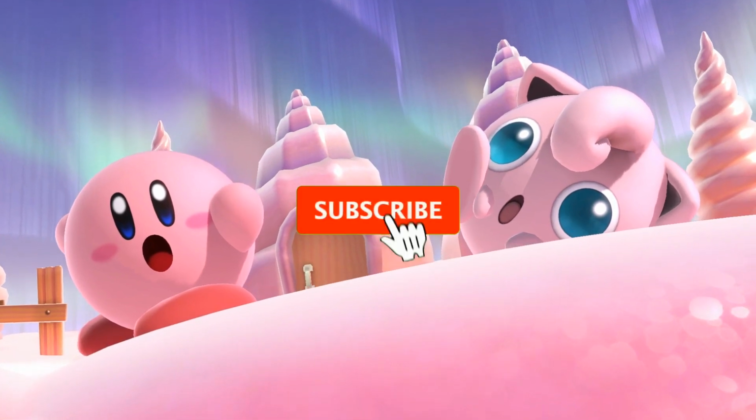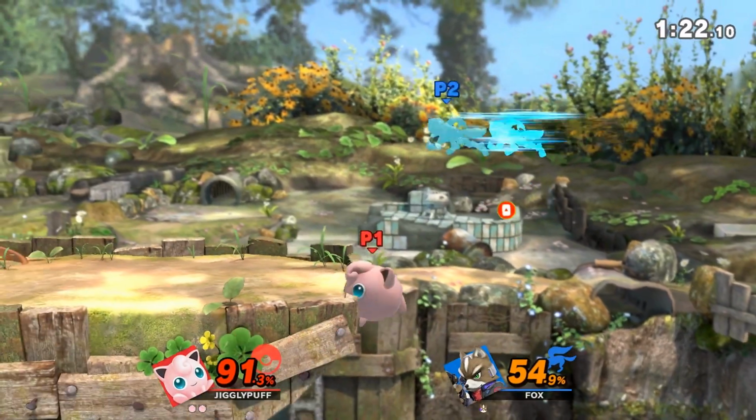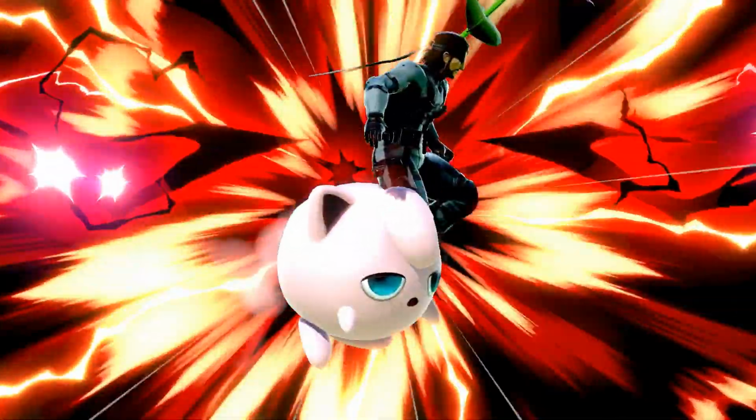Don't be fooled by Jigglypuff's cute exterior. In the right hands, the pink Pokemon can be an absolute monster. This is due to her iconic move Rest, killing quite early. Her optimal play lies in knowing when to take a risk and how to edge guard properly.